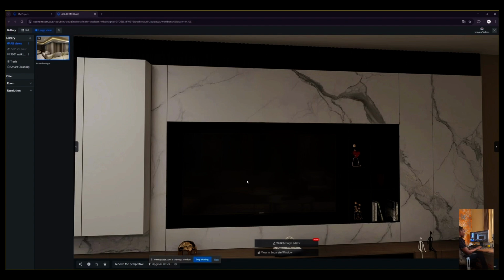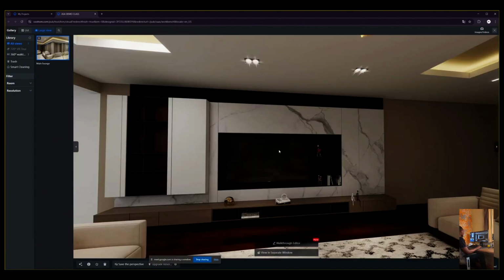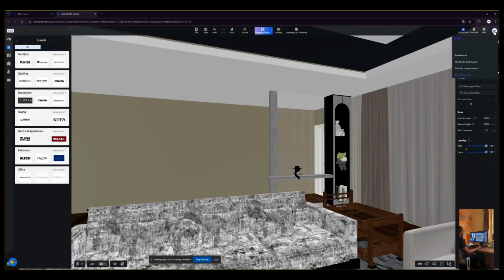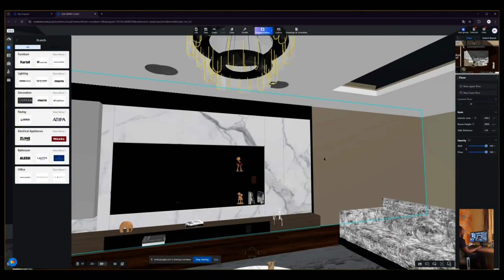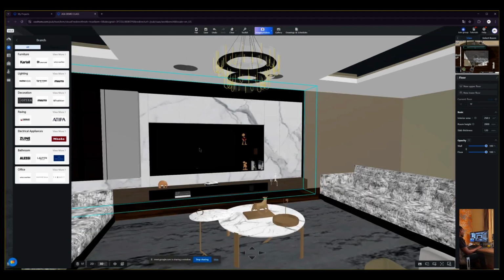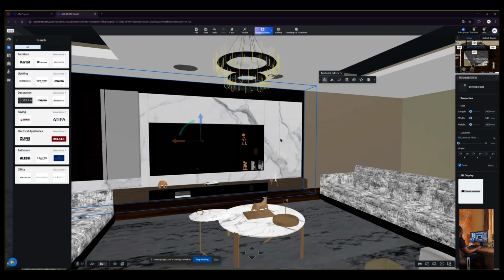Because for the most part, when you're doing renders, you don't do a blackout TV, right? So I want us to tackle that, and then I can come back to any other questions that came up at this point. So, manipulating your surfaces: right now I want to manipulate our TV, right? So I'll select my unit, and when I select a unit in 3D, it gives me the option for the material editor right here. So I'll select material editor.